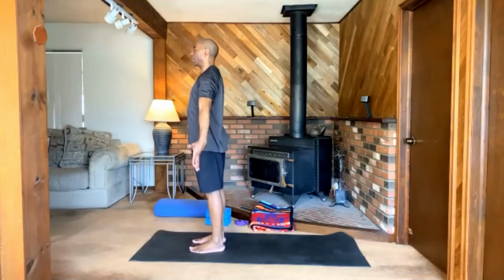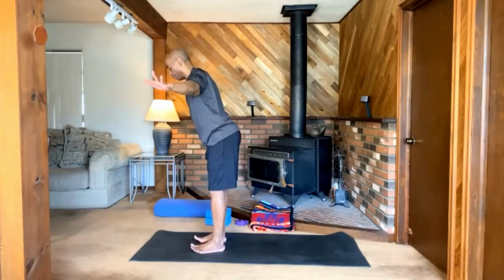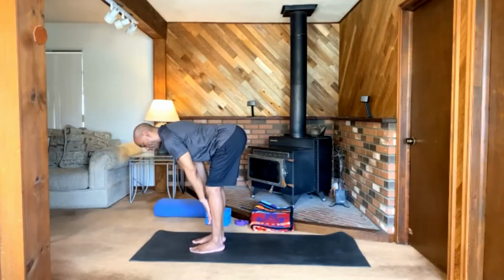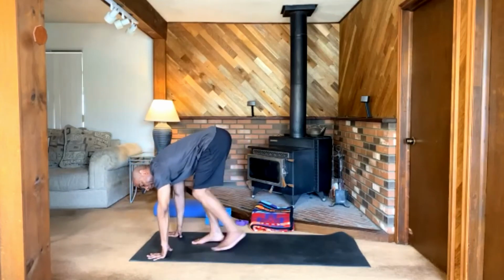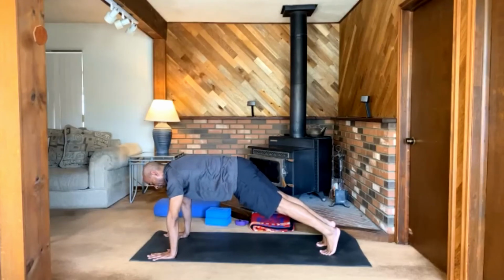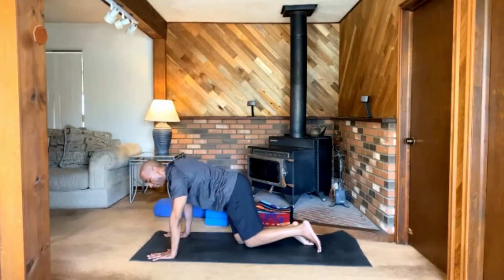Here we go. Let's inhale, reach both arms up into the sky. Exhale, fold forward, hinging at the hips, very bent knees. Inhale, rise up halfway. Exhale, bend your knees enough, rounding your back. Hands to the ground and step both feet back. Take your time, plank pose. Let's hold a tiny bit longer just so we're getting some good upper body work here. About one more breath. And here we're just gonna bring the knees gently to the ground, right there.